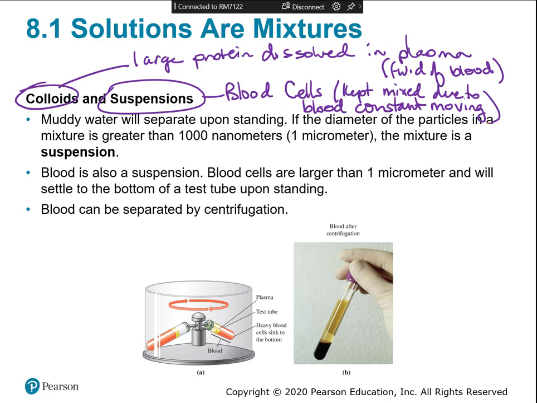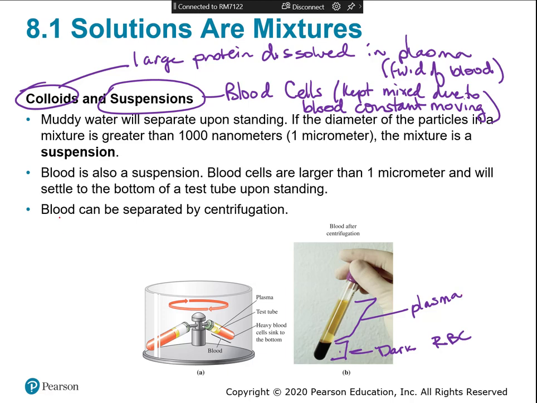And so you can see in this very dark red material that's in the bottom, that are the blood cells, okay? So this is your red blood cells, very dark color, very solid looking. But then all of this area that is kind of this yellow, clear liquid, that is plasma. That is the fluid portion of the blood.